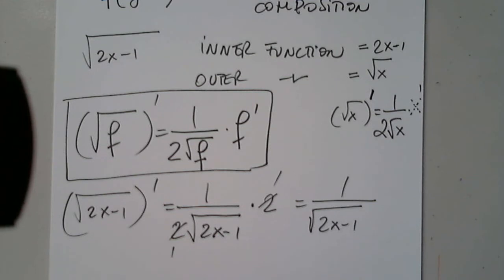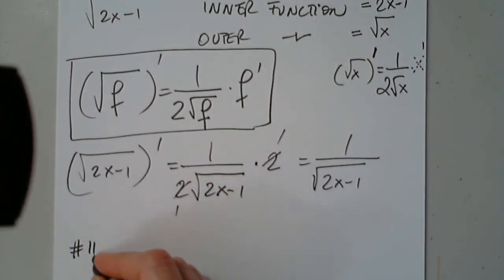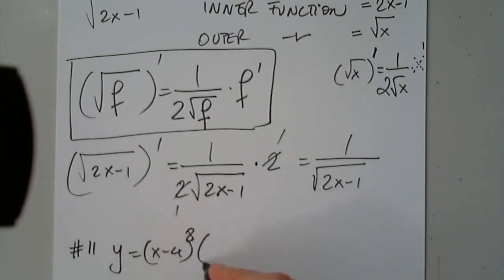So let's choose, differentiate each function using the chain rule. Anything you like to pick from 1 through 40, and then even more, 42. Some of them are hairy, of course. Let's start with 11. Perfect. So for 11, we have y equals x minus 4 to the 8th power, times 2x plus 3 to the 6th power. Oh, very good.